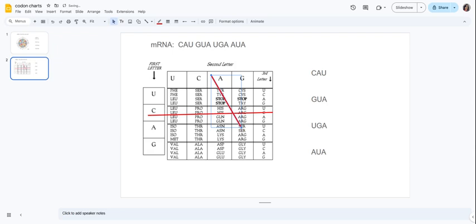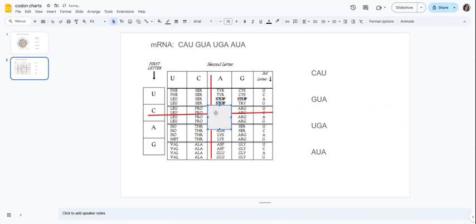You can see that in that column, C and A meet at this box. Let me highlight that box here.